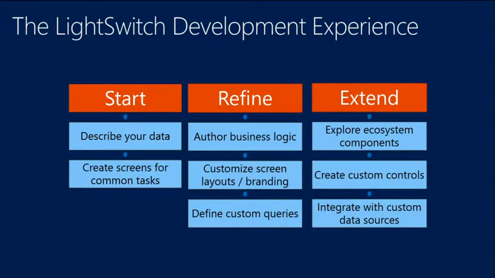And if that's not enough for you, you can always extend your application. We have a huge ecosystem of extensions available on the Visual Studio Gallery. There are over 100 extensions on the gallery available for you, which have stuff like custom controls for reporting scenarios. You can integrate with custom data sources. If the built-in data sources aren't good enough for you, there's a partner, RSS Bus, which actually released a lot of custom data source extensions so that you can connect to CSV files or SQLite databases and all that kind of stuff. So there's a huge ecosystem around those controls.